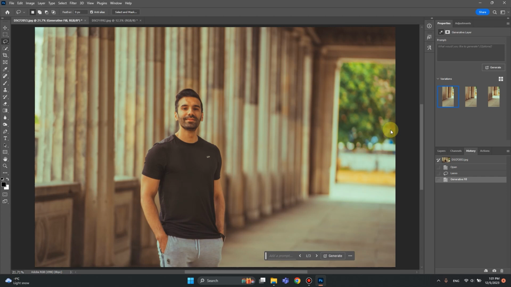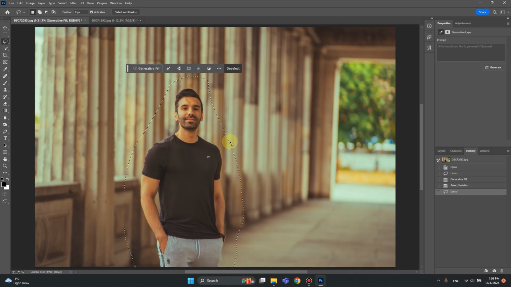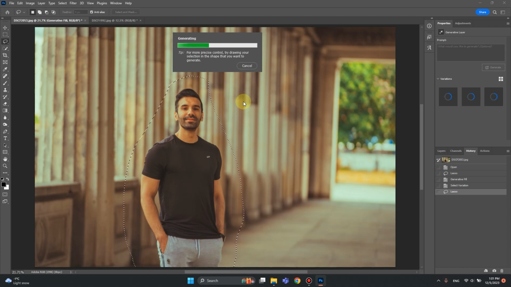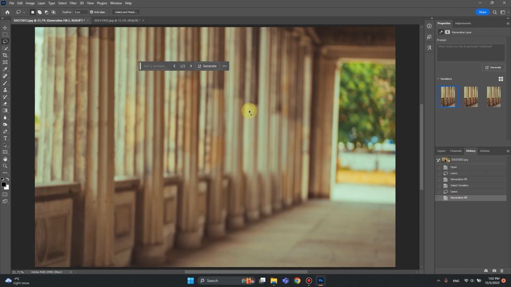That's it. Look how clean and perfect it cleaned and removed the two people in the photo. And let's see the other variations. Yeah, all are perfect and you can use whichever you want. For example, I can also remove myself from the photo like this and press Generative Fill and just generate. As you see, it also removed me. Great. And yeah, it is amazing.